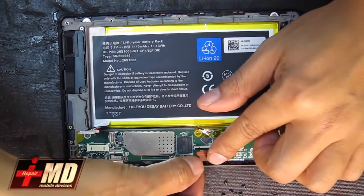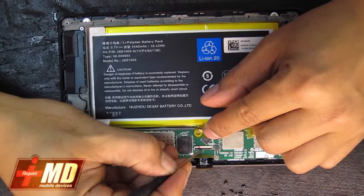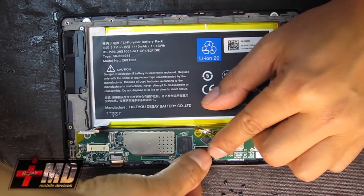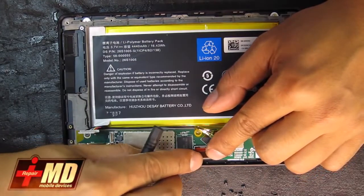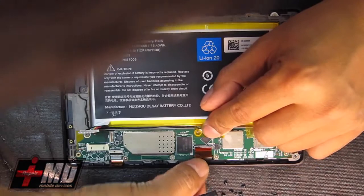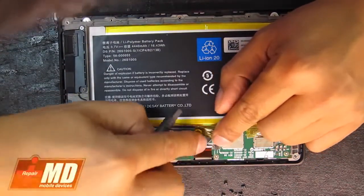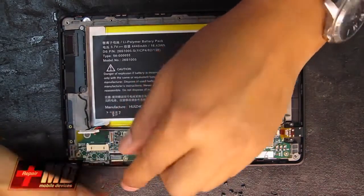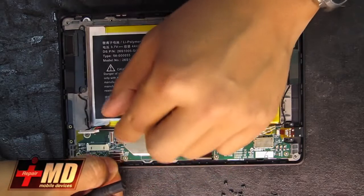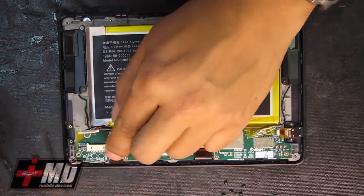Alright, go ahead and put the flex cable back in. Make sure you pull the tab up before you lock it. There's a black line indicating where it should stop. Make sure it's all seated carefully, and this is for the digitizer. So it's nice and seated now, so go ahead and lock it in. And now this is the LCD. Release the tab up. Set the LCD in, hold it by the tab, and lock it down.